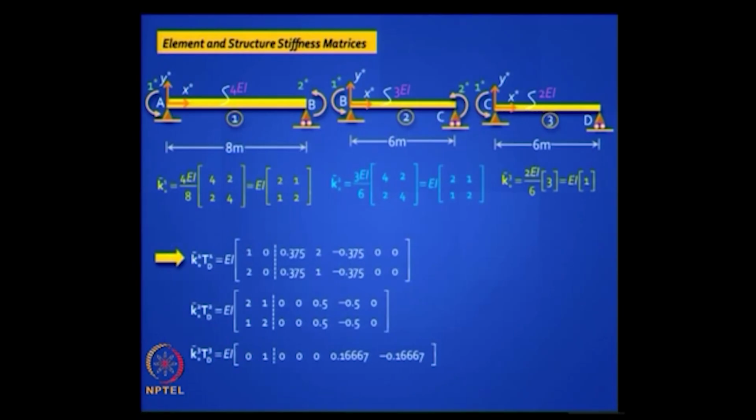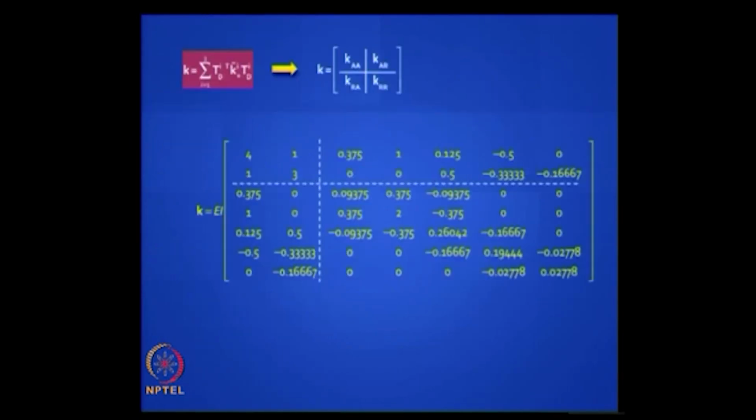You have got the TD matrix in the beginning. You understood how to do it. Just pre-multiply that with the Ki star matrix. Get this, then what do you do? Again pre-multiply this with TD transpose and then just add up everything. Add up mechanically, no slotting required here. That's the beauty of this TD, not just reduce. When you use TD, even in the conventional, you get this advantage.